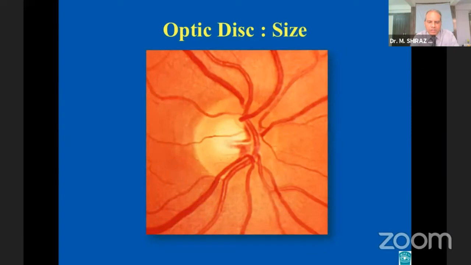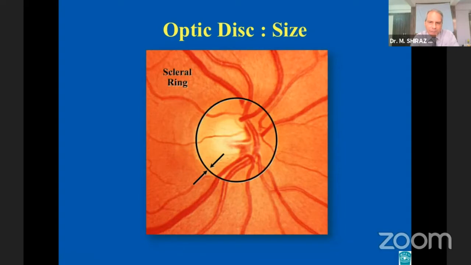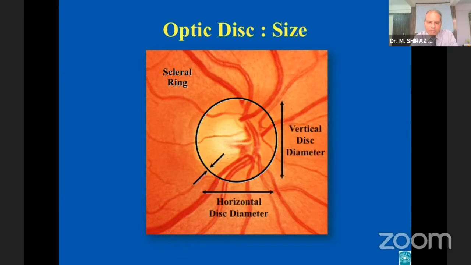The first and foremost thing one should do when we start examining the optic disc is to determine the actual size of the optic disc. For this, one needs to carefully delineate the scleral ring. The scleral ring is a wide circular band of tissue that separates the intrapapillary region of the optic nerve head from the peripapillary region. Once the scleral ring has been defined, the disc margin is determined as the internal edge of the scleral ring. Now the disc diameters can be measured in both vertical and horizontal meridia.